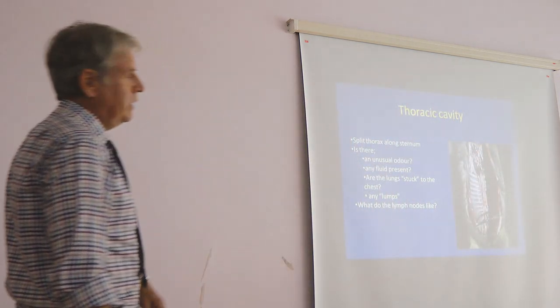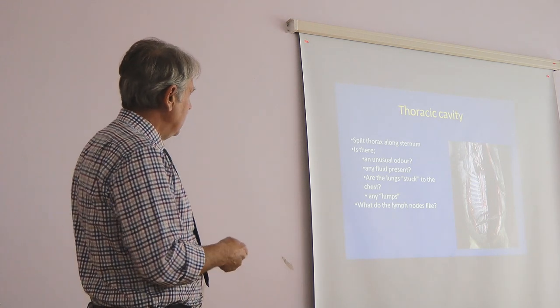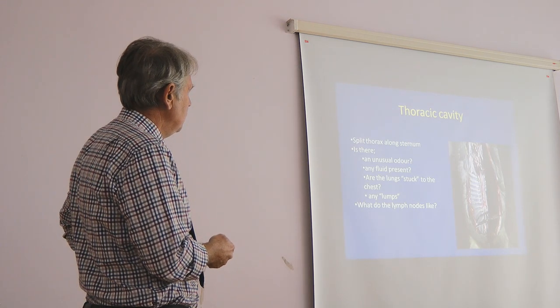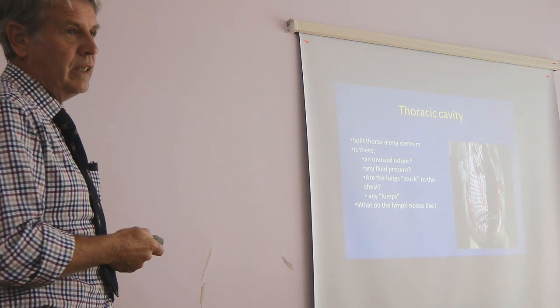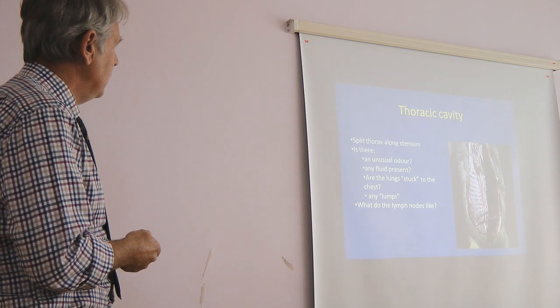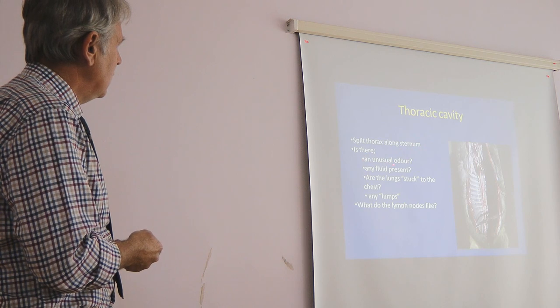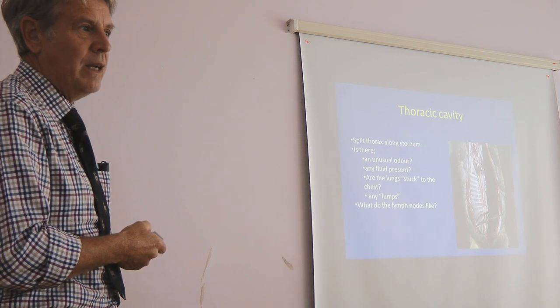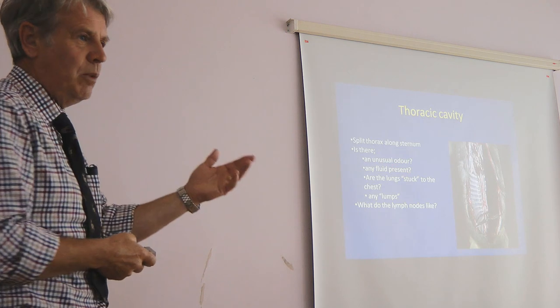So that's us done the abdomen, and we're coming to finish off with the thorax now. And again, I don't tend to do this in the field. I know some people do, but I tend to take my carcass home, hang it up, split the carcass, and have a look inside. And again, as you split through the sternum, have a bit of a sniff to make sure that it smells nice and wholesome. Make sure there's no fluid pouring out, other than blood, obviously.